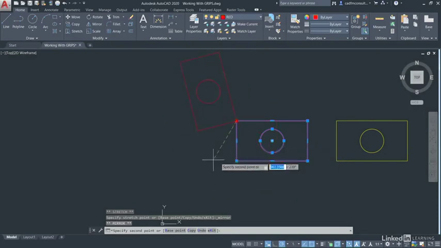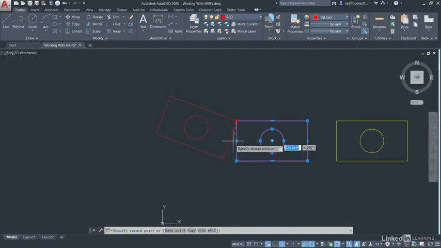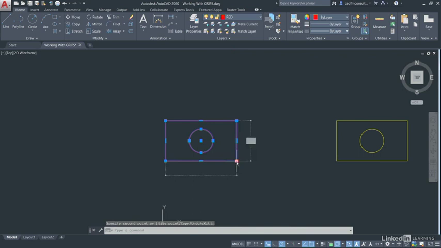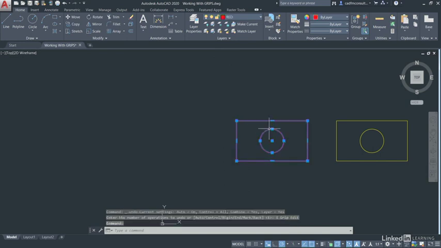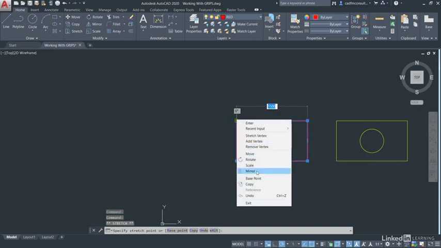So that will mirror, can you see, about that particular grip. Now that's all well and good, but if I come down to here and use that grip as the end point of the mirror line, it mirrors the objects automatically and doesn't leave anything behind. You must remember that. That's where it differs from the regular AutoCAD mirror command. So I'll undo that. And again, select the rectangle and the circle, go with that grip there, right click, mirror.